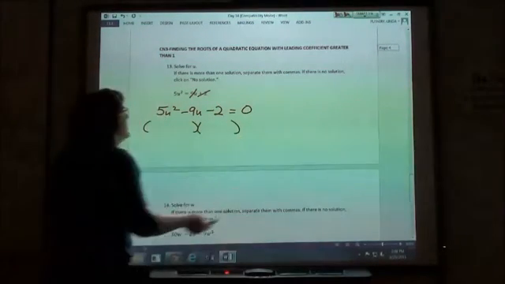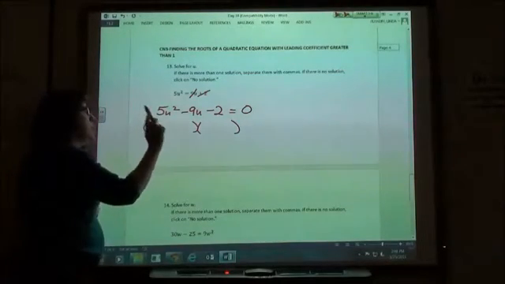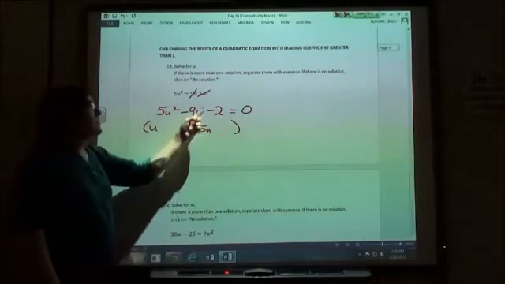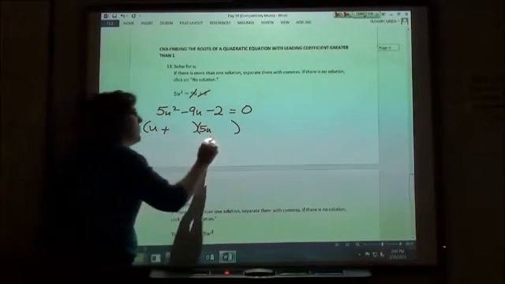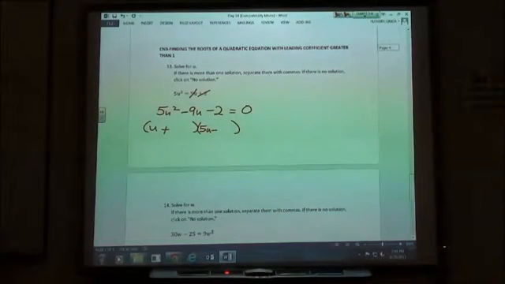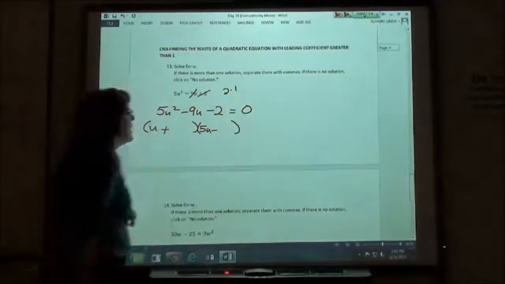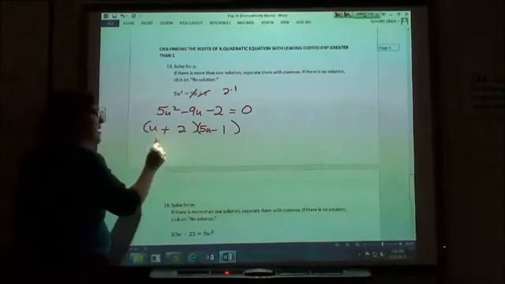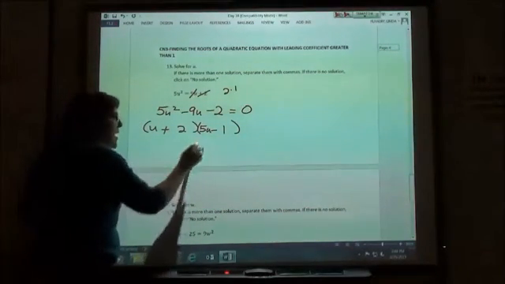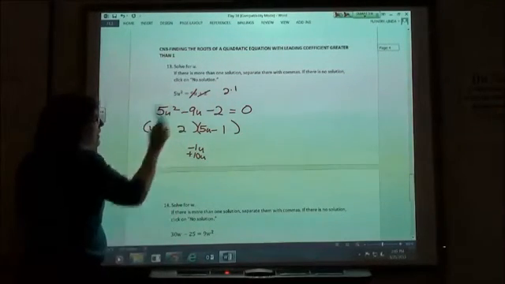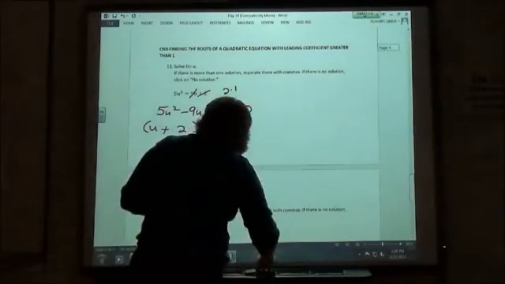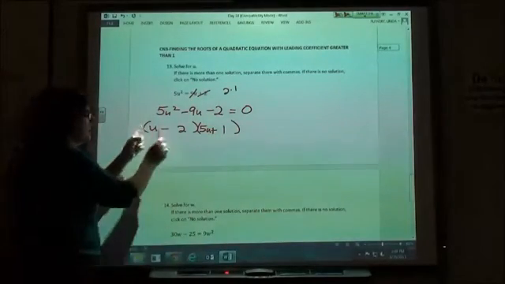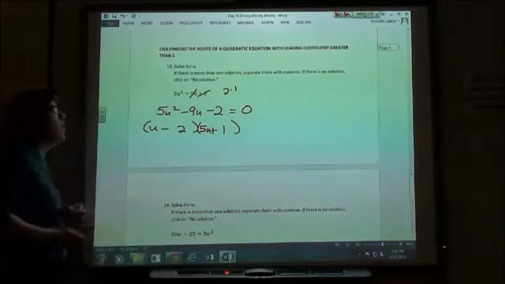So we use our 2 sets of parentheses. Factors of 5u squared: well, 1u times 5u. So u times 5u is 5u squared. My signs, since the end is negative, I have to have one of each sign, a plus and a minus. I may have to switch them, but I'm going to start that way. Factors of 2: the only way to get 2 is 2 times 1, but of course the order would be important. If I put my 2 and my 1 in here and I check it, I'm going to have negative 1u. Inside, I'm going to get a positive 10u. 10 minus 1 is 9. I want to get negative 9, which tells me my signs are backwards. So I'm going to make this the negative and this the positive so that I get a positive 1 and a minus 10. And 1 minus 10 is negative 9.